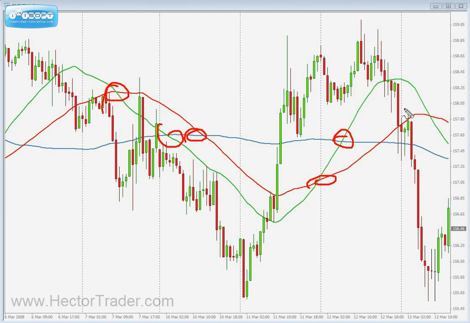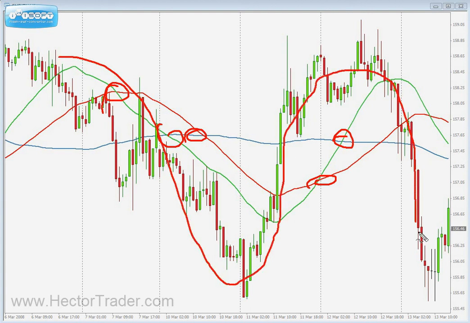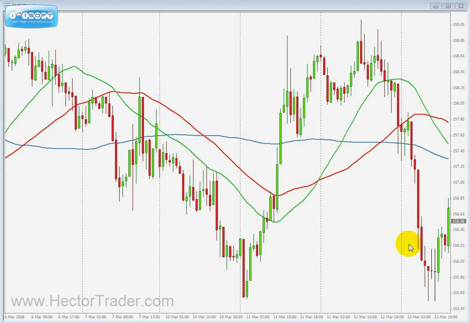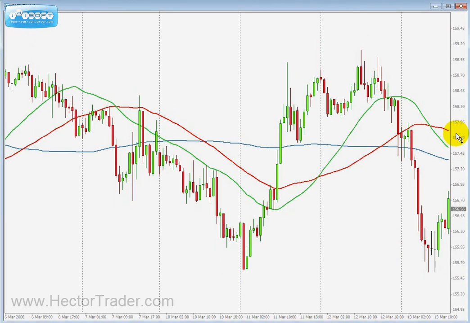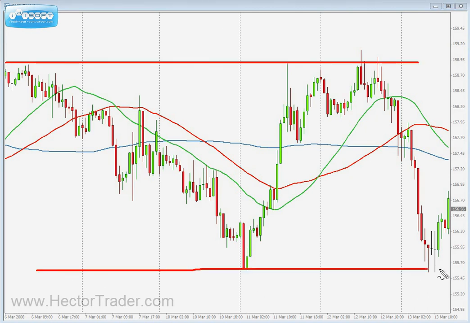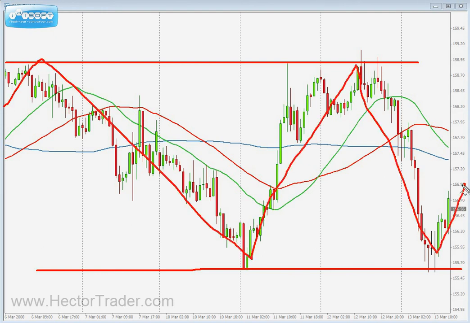Price is not respecting the dynamic area of support and resistance at all. In fact, price is breaching above and below, breaking the 100 moving average a number of times throughout the chart. Whenever you see this type of price action, what you usually have is a ranging market condition. If I draw 2 horizontal lines, we can see how price has been bouncing up and down without any clear market direction.